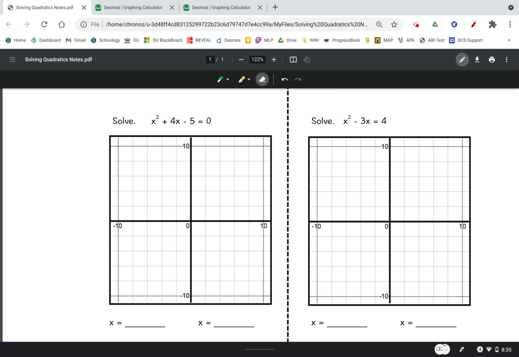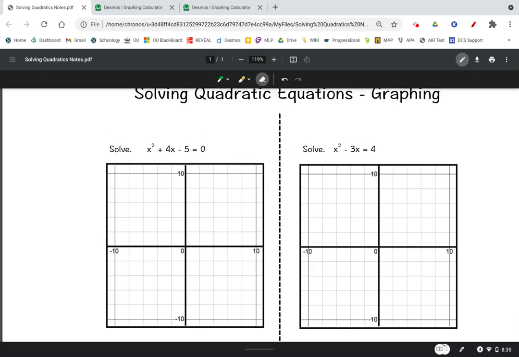All right, so remember yesterday in Desmos, we had you put the left side into a box on Desmos, and then the right side into a box on Desmos. We're going to do the same thing now. So I'm going to take this left side right here. And when I say the left, I just mean on this side of the equal sign. And I'm going to say, okay, y equals x squared plus 4x minus 5. And then in the second box, I'm going to put y equals 0.